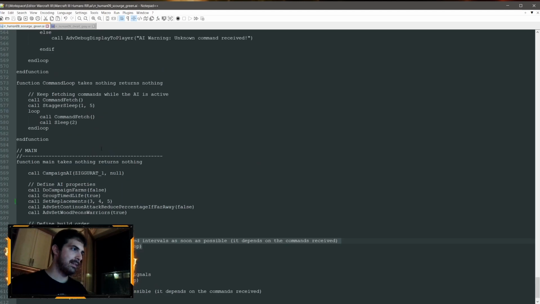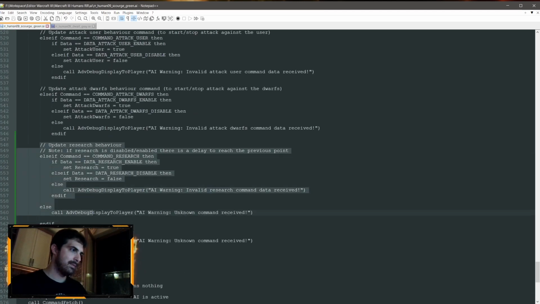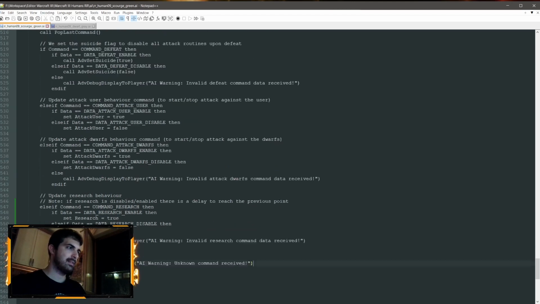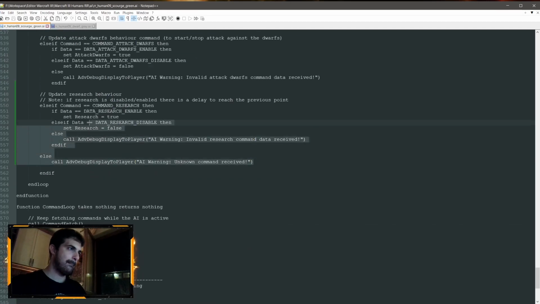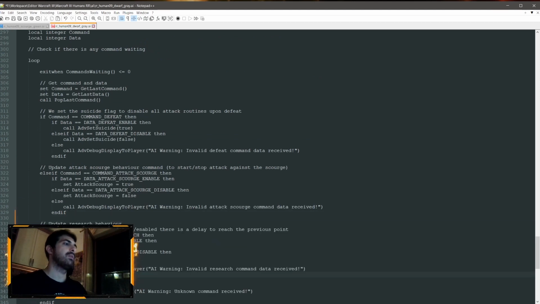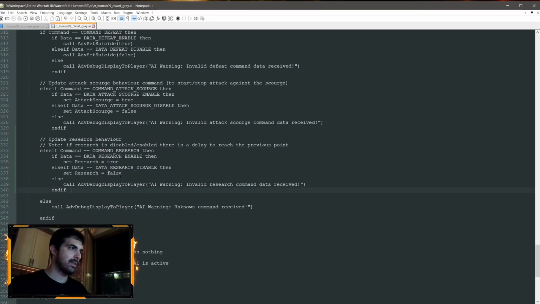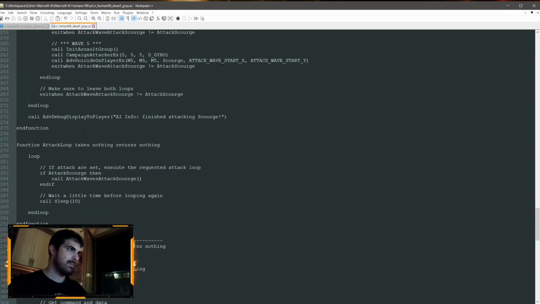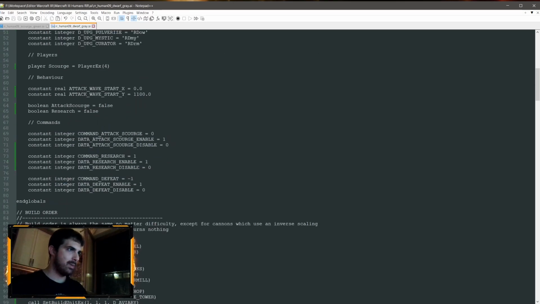We here can add the... Is it wrong? Okay, now it's correct. Okay, search behavior. Command research, search neighbors are disabled. And now we are going to make the attacks.